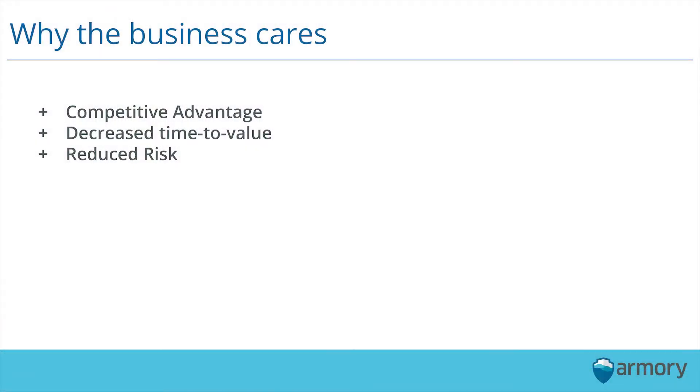Another point — something I actually learned when I joined Armory — is that if we move quickly and iterate fast and get things into our customer's hands, we actually reduce the risk of the investment we're putting into developing a product. Believe it or not, the time you spend working on something is an investment for someone — for you and for your company. What we want to do is decrease what we call inventory. We want to get as much code out of the development process and into the hands of users where it's valuable. By doing that, we can reduce the risk that something will not pay off.